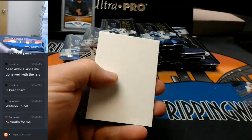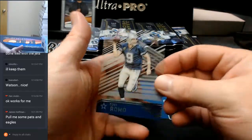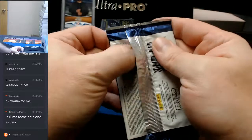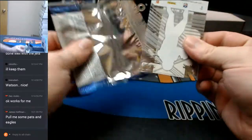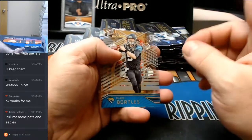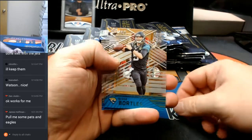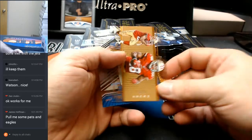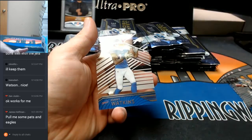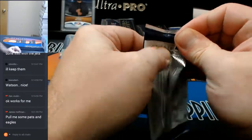Alright, a Tannehill base card, out of $9.99. Jonathan Williams and a Tony Romo. Pats and Eagles James — I will make it my life's work for the next 15 or 20 minutes, as long as it's going to take me to do this, to get you Pats and Eagles. That I promise you, my friend. Bortles base, out of $79. Clear Vision errors — Hyde and Gore. Watkins base. Passing the Eagles!